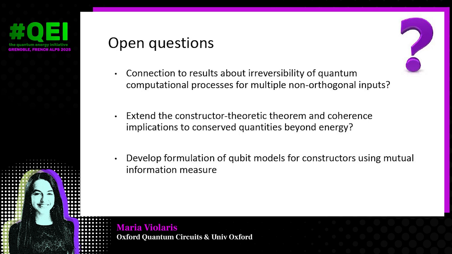Another aspect is that this theorem that I've mentioned, connecting work and distinguishability, arises from conservation of energy. It'll be interesting to compare it to putting a different conservation law in there and seeing what analogous theorem you can derive, based on a work-like quantity for that conserved quantity, and analyze different conserved quantities. And I'm also working on fleshing out how you define a constructor. The measure that I use at the moment is quite unrelated to measures that people tend to use for these kinds of questions. So I want to connect it with neutral information, and that's something that I'm working on at the moment.